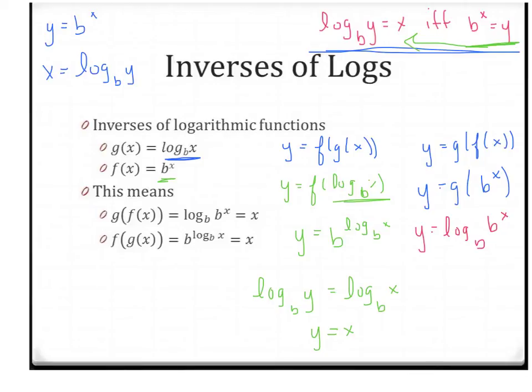I'm going to write it in exponential form. So that becomes b to the y equals b to the x. See if you can go through and make sure you know where I'm getting this from, because that's going to be helpful in your overall understanding of how these work. If I have the same base and they're equal to each other, then y has to equal x. And so that's how I know that they're inverses of each other.